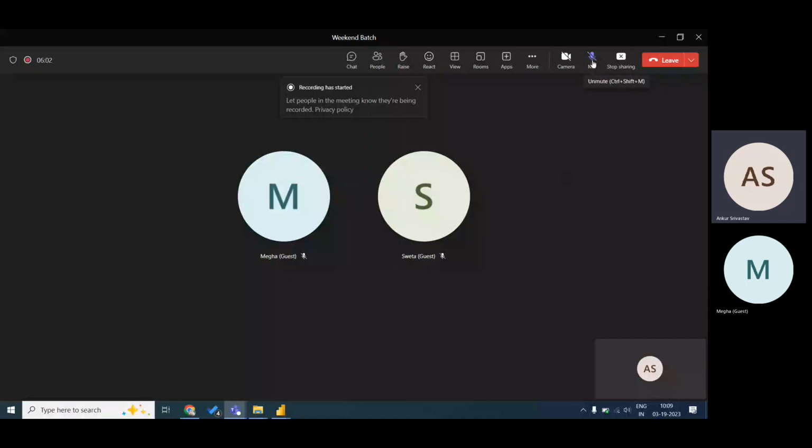So in last session we saw all the visualization and some small stuff like filter. I think there was only filter, right? Sweta? Hello.